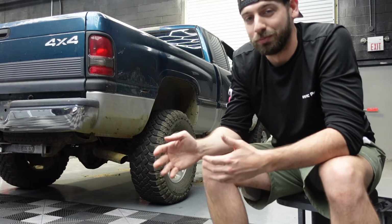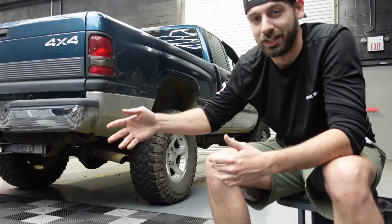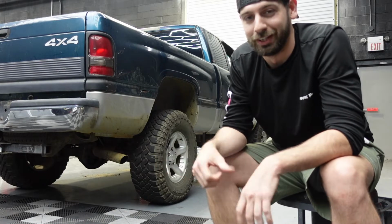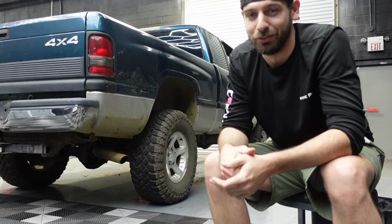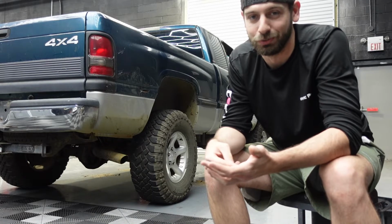The second thing is I brought my girlfriend and daughter with me. Usually you want to bring someone who also knows about vehicles, so they can walk around the vehicle at the same time with you and maybe see stuff that you don't see on your first inspection. My girlfriend really doesn't care about trucks, so she was just hanging out with our baby the entire time as I was talking to the seller. So that was another issue. So don't see it at night, and usually you want to bring somebody with you who knows something about trucks, or whatever vehicle you're looking at.